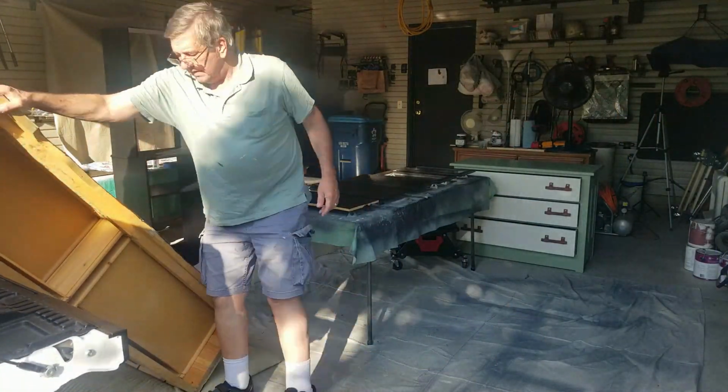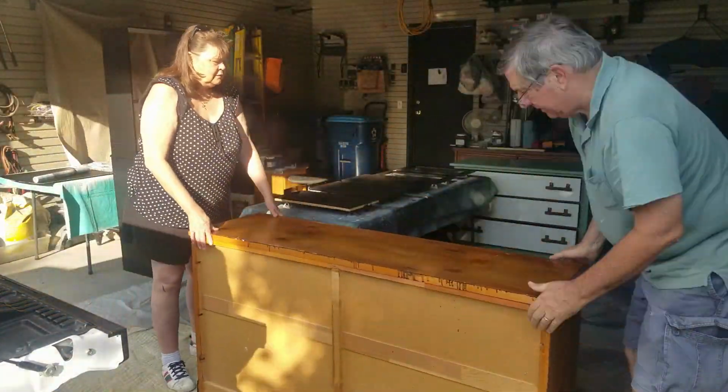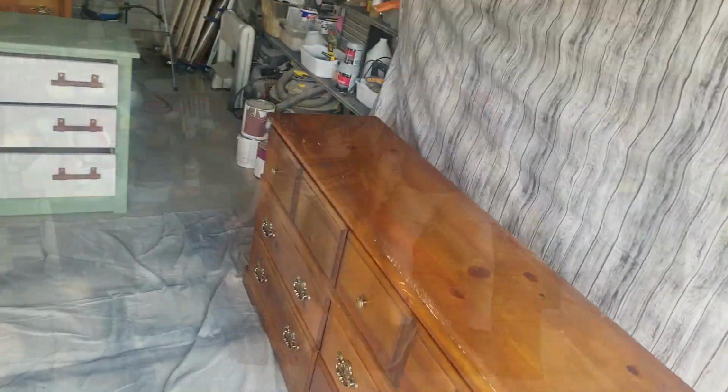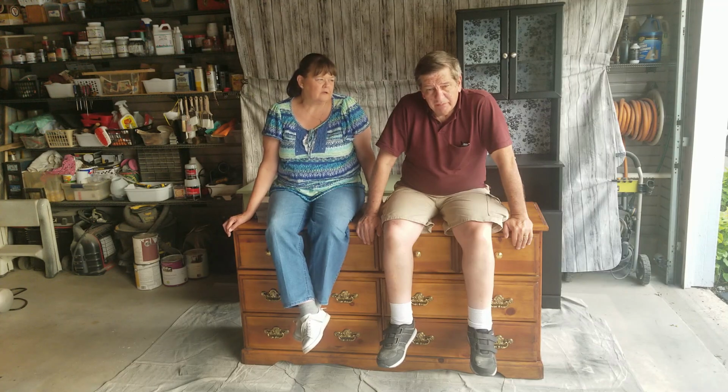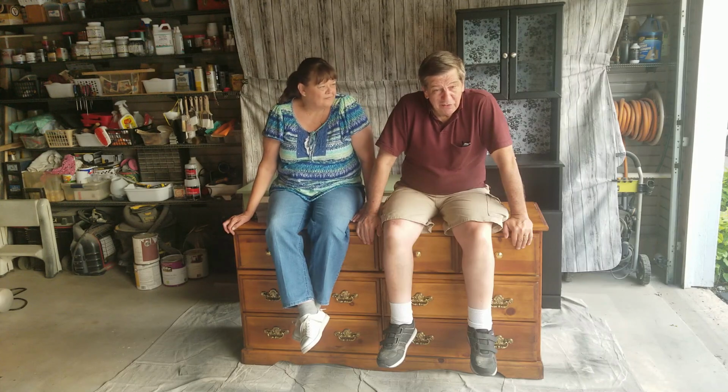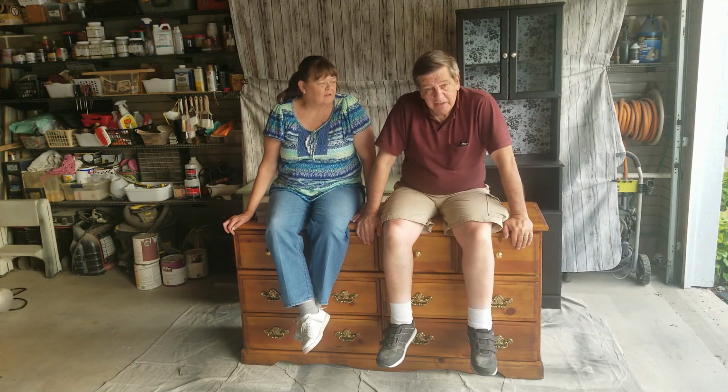We're thinking we're going to do some sanding, and we're going to see if we can get down to some bare wood, maybe on the top and on the drawers, and do something with the natural wood, maybe a whitewash. But we're still trying to figure that out. But we're going to start anyway. It'll come to us as we go. So stick with us. Find out where we end up on this.